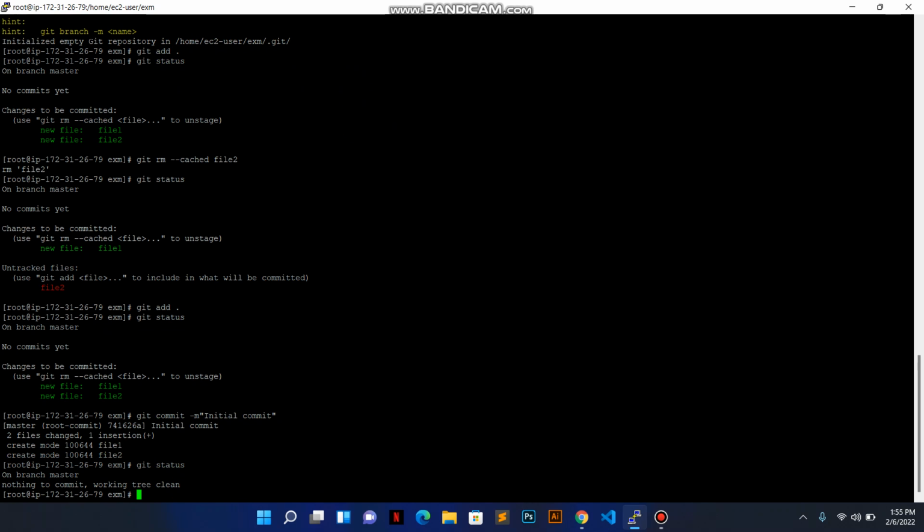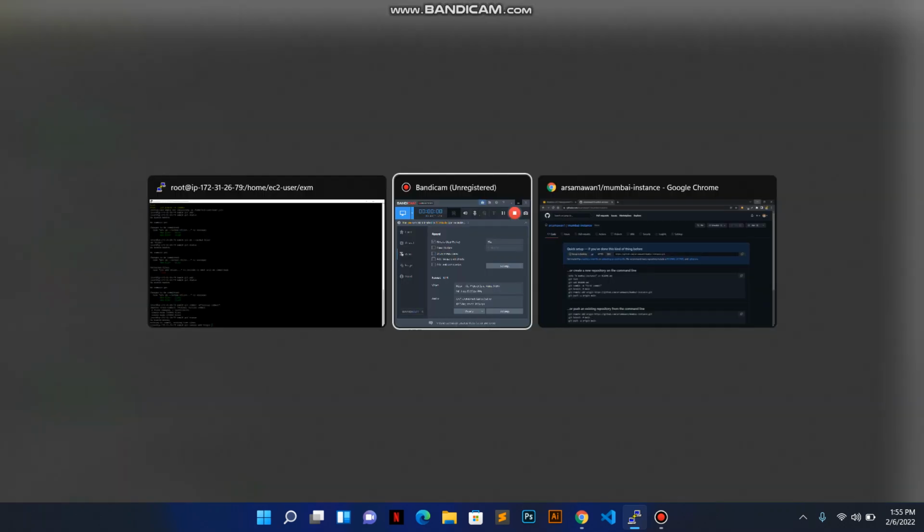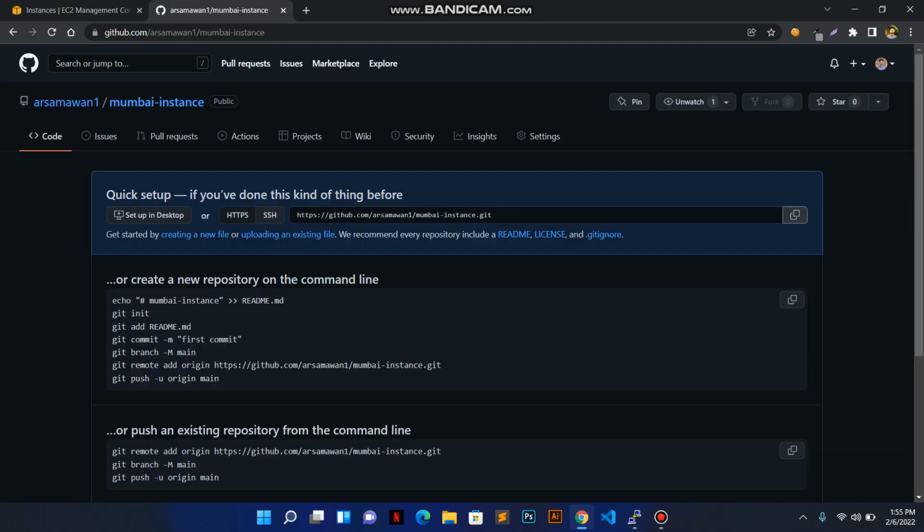The next step is to move the files from the local repository to the central repository. For that, we will write the command git remote add origin and this HTTPS link.